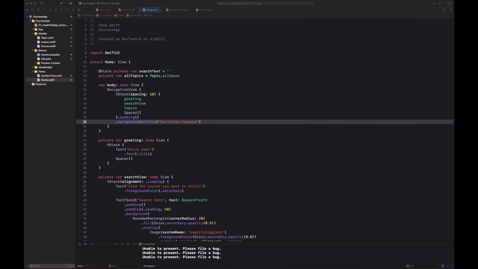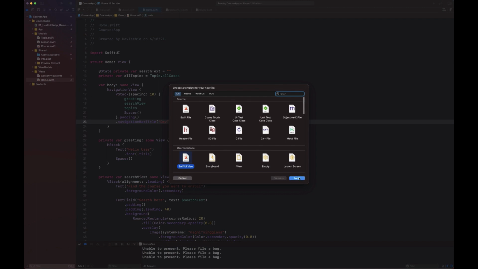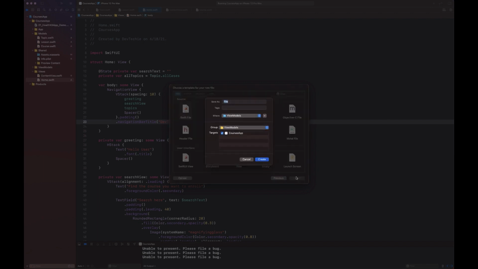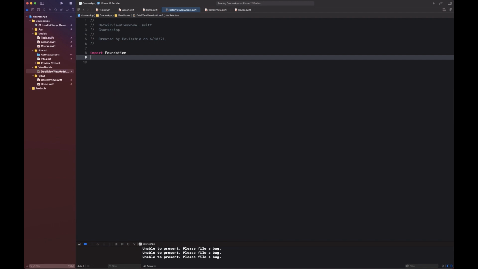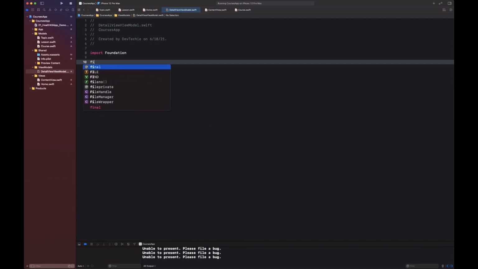Next up is going to be our detail view. But before we create a detail view, we're going to create a detail view model, and then we're going to start creating our detail view. All right. So before we start creating our detail view, let's go ahead and create our first view model. So we're going to create our detail view model. So I'm going to select a new file, and it's going to be SwiftUI view. And we're gonna actually, you know what, it's gonna be a Swift file, and we're gonna name this detail view model.